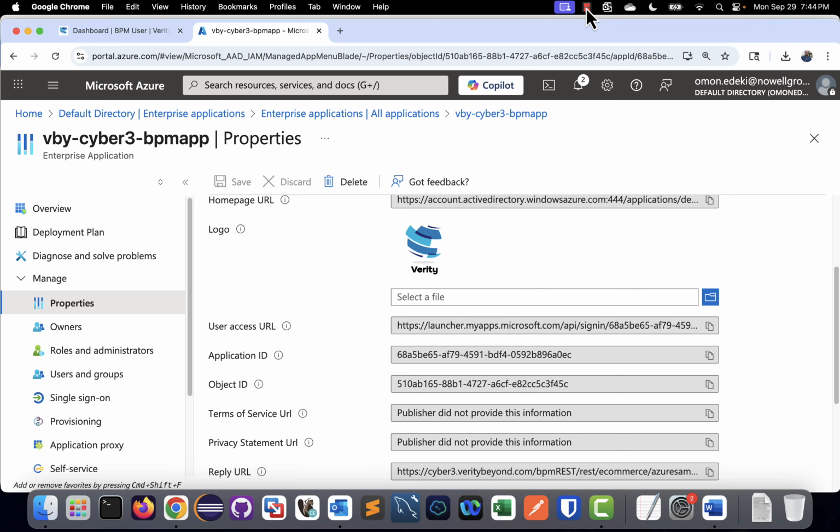SailPoint has another solution, which I've demoed before, called Identity IQ. They also have another cloud offering called Identity Now. Those products allow you to create the provisioning for your end users into these applications. So we can support you not just with VerityBeyond, but with provisioning as a whole, and access management.